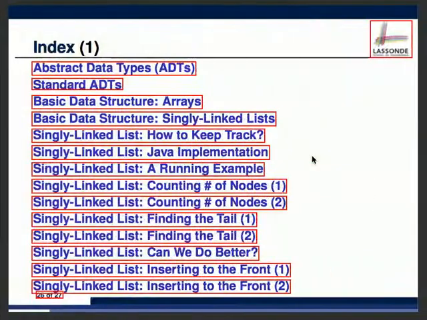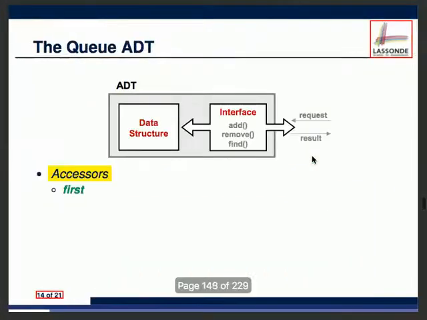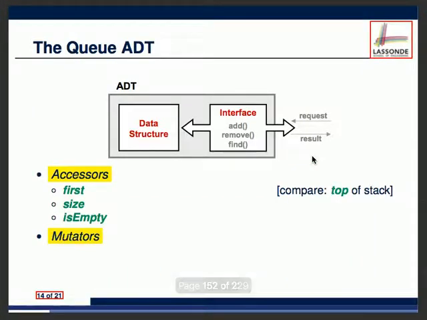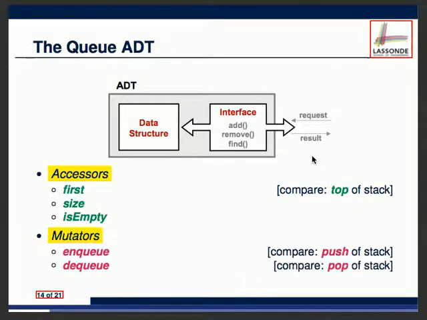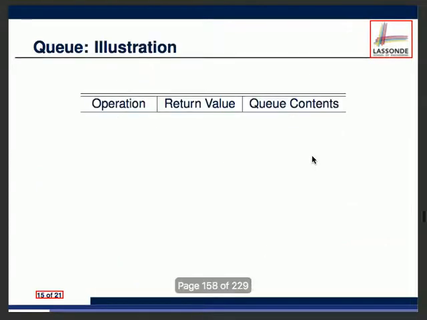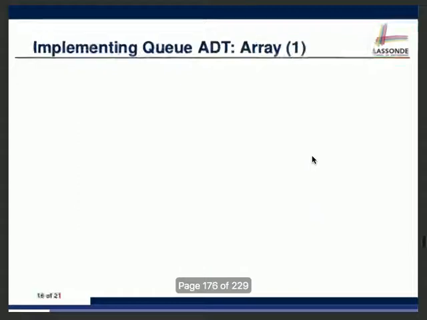Let's now go over some implementation details. We've got first, size, is empty, just like before. Now we don't call top, we call first. And also you've got enqueue rather than push, you've got dequeue rather than pop, right? Just want to compare. Every time you do dequeue, it's going to remove the old front and return it, pretty much like a pop. Everything is very symmetric, so that's why I don't need to spend too much time on the queue. All you've got to remember is the way you update a queue has to be first in, first out. You can read it through. It's very easy over here.